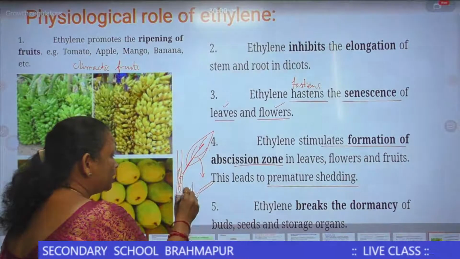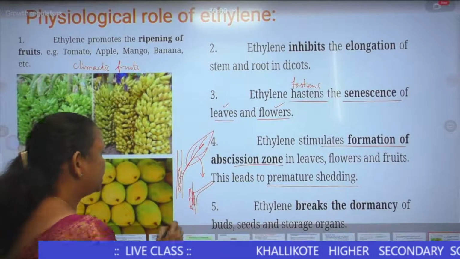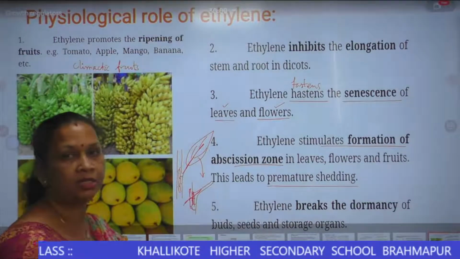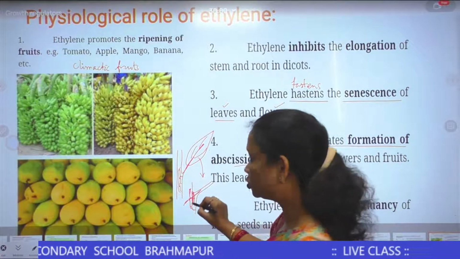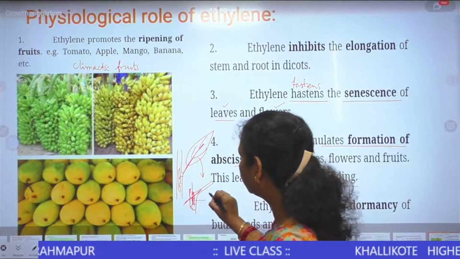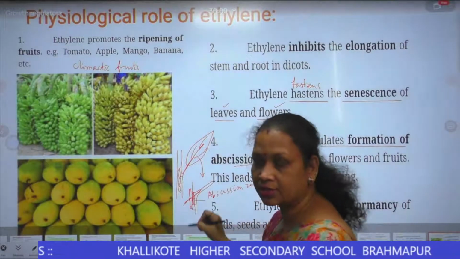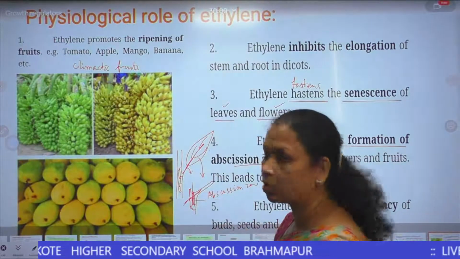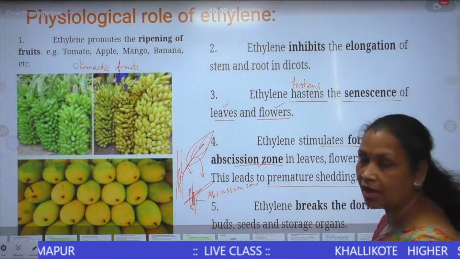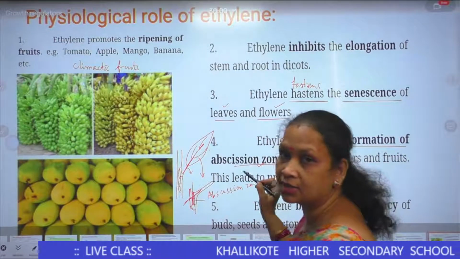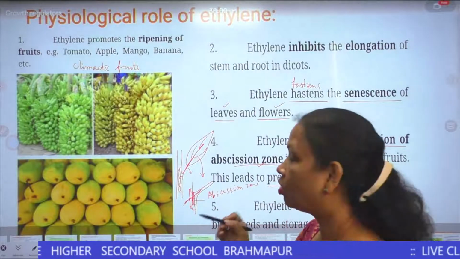If this is the base of the node, the cells present here will develop into an abscission zone. In the abscission zone, the cell walls of these cells will be deposited with suberin, which stops the connectivity between the leaf and the main stem. So, the vascular connectivity between the leaf and the stem is stopped when there is formation of an abscission zone. So, this is the abscission zone. When it is completely formed, this leaf is not getting any more water, so it will be shedding off. Ethylene here promotes the formation of the abscission zone.